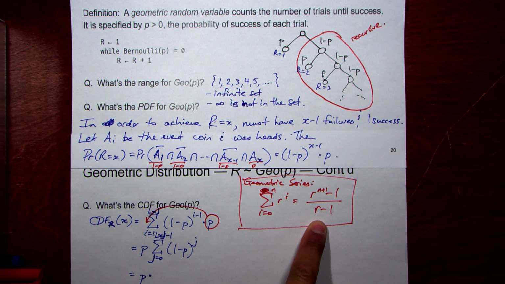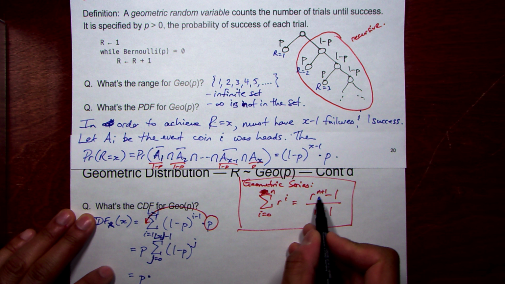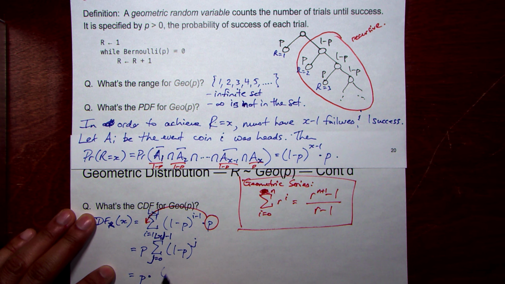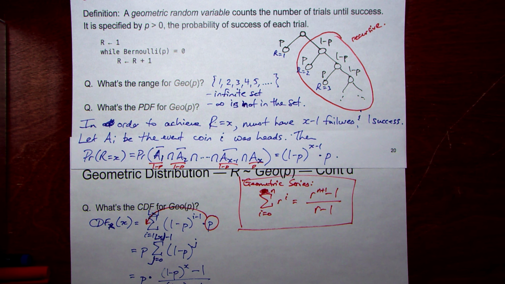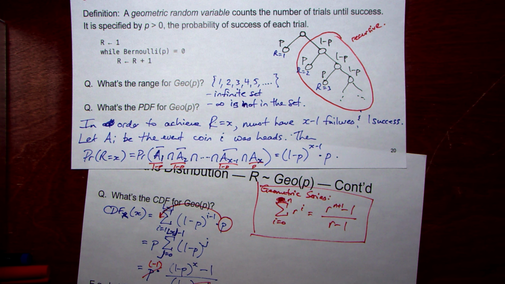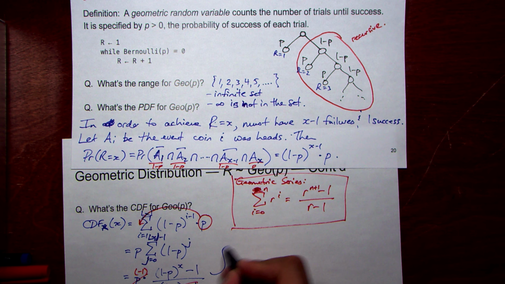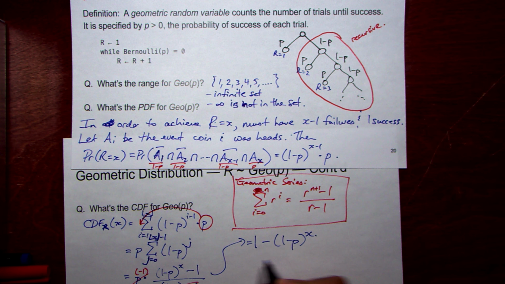Okay, so looking at this, what should be here? Just do the math, right? All right, I'll do the math. We'll plug it in. So we got x minus 1. That one cancels out. So this is 1 minus p to the x minus 1 over 1 minus p minus 1. Maybe I should have written the 1 minus version over here. Anyway, 1 minus p minus 1 is minus p. Minus p cancels with this, but you end up getting a minus 1 in here. And the result is that you have 1 minus p to the x.